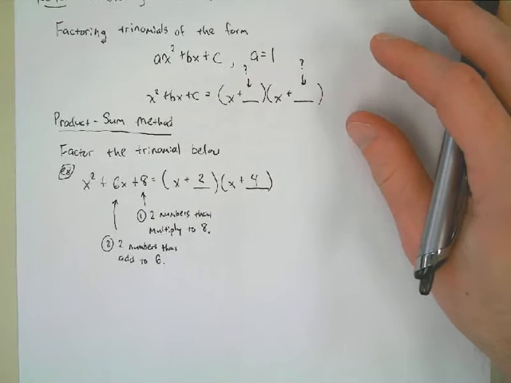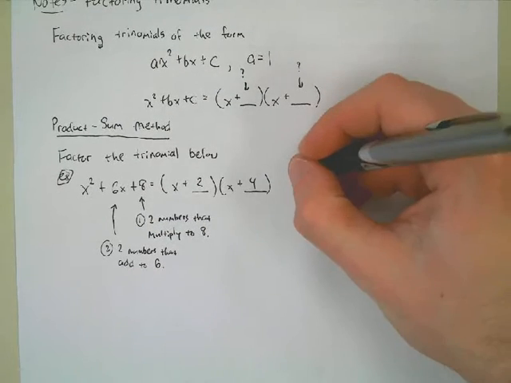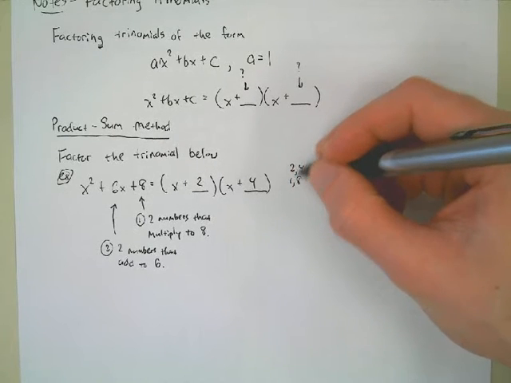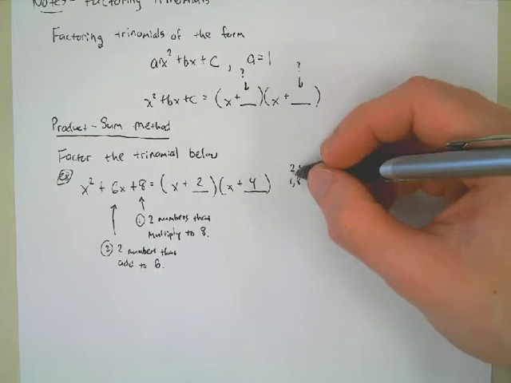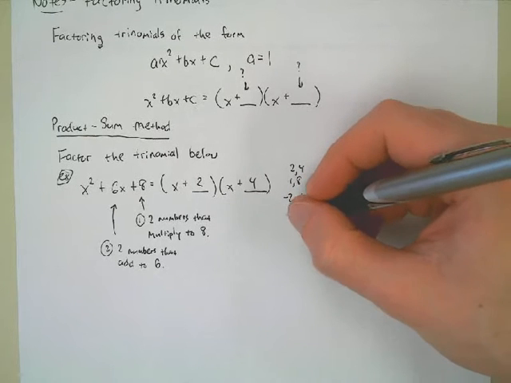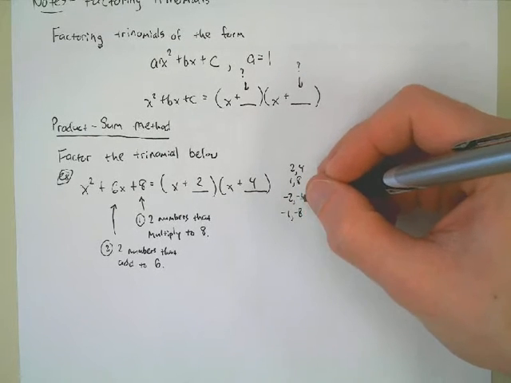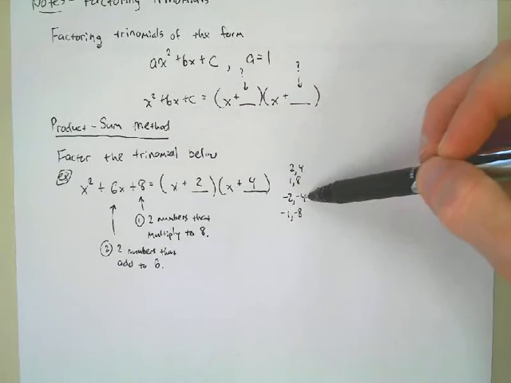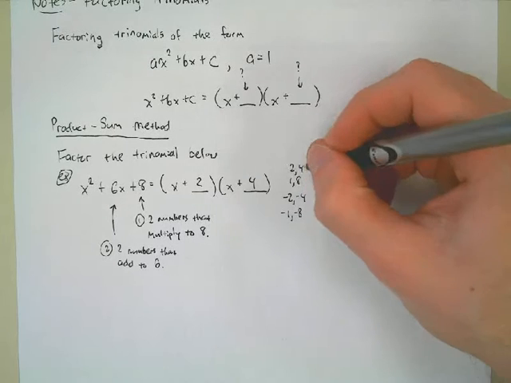No problem. But by the way, are 2 and 4, and 1 and 8, the only two pairs of numbers? We don't want to forget we could also have done -2 and -4, -1 and -8 as well. -2 times -4 makes positive 8, and -1 times -8 also makes positive 8, but they wouldn't add to the correct thing. This is our correct pairing right there that we want.